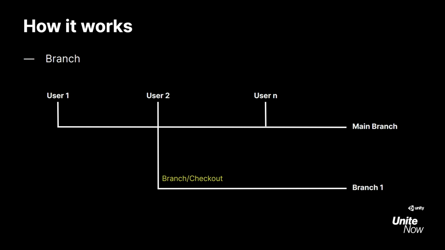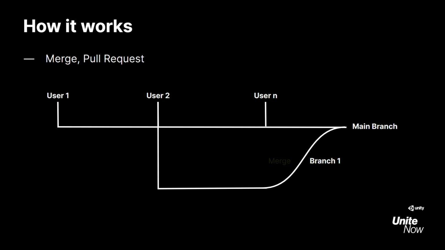Once the feature he is working on in a different branch is ready, we want to merge it with the main branch, which means the changes made on branch 1 will be added to the main branch as well in this example. If you didn't edit the same files, the merge should be done automatically. Otherwise, you will need to merge manually if there is a conflict. We will show an example later of such a situation in the demo.